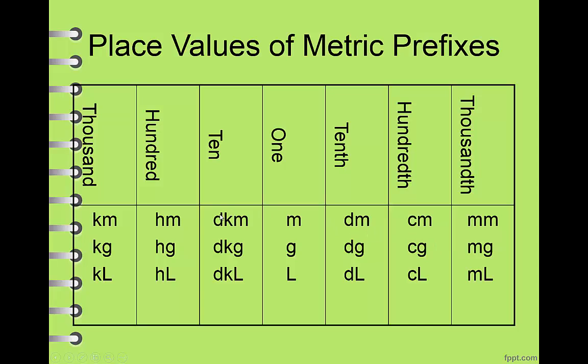If I'm going to multiply up, okay, if I multiply by 10, now I've already used D for deci when I divided by 10. So to multiply by 10, I use DK as my prefix. So decameter, decagram, decaliter. Okay. And generally speaking, you won't see deca a lot or deci. If you're multiplying or dividing by 10, we usually just put it in terms of the number. We would say 10 meters rather than 1 decameter.